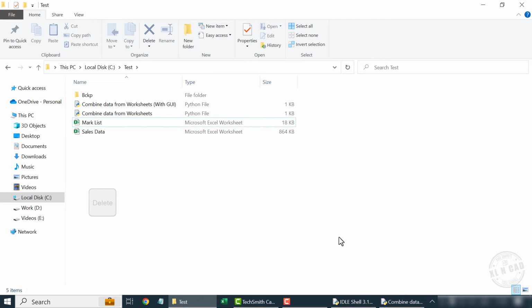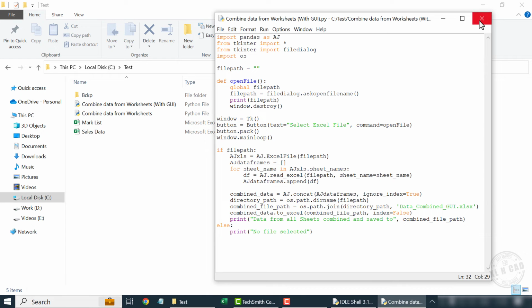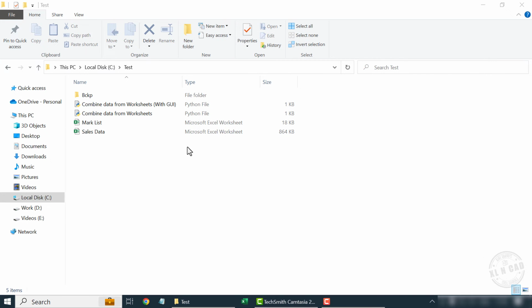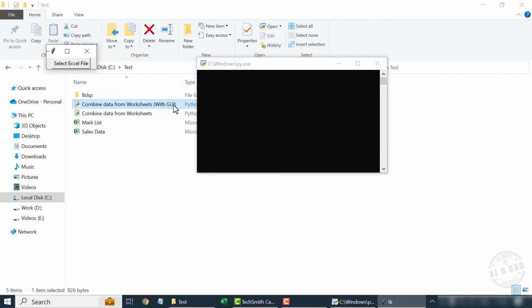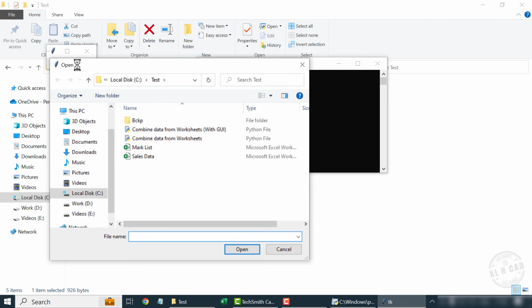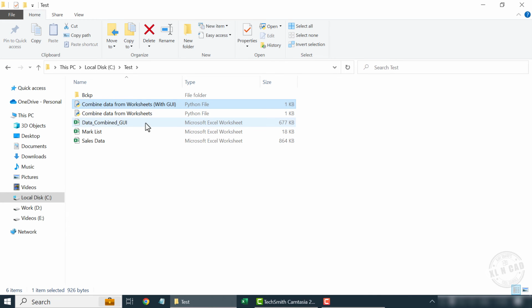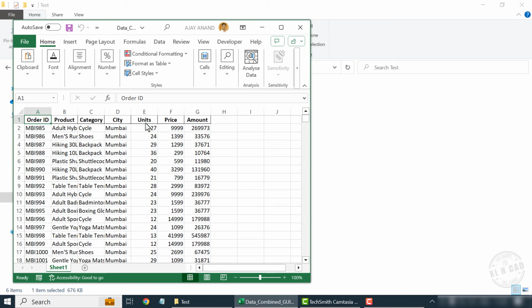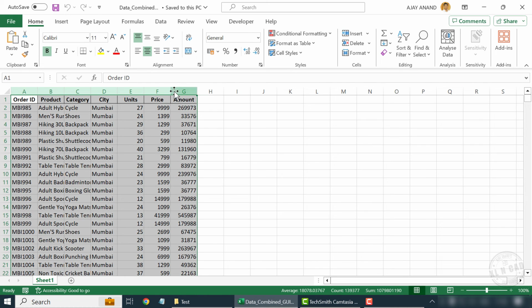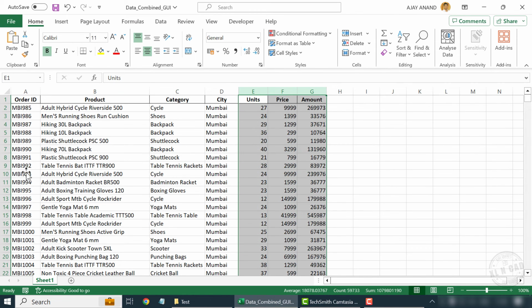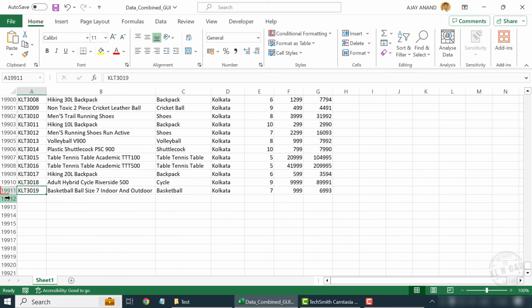We'll delete this file. Close the Python program. Once again, sales data. 19,000 records from 11 worksheets.